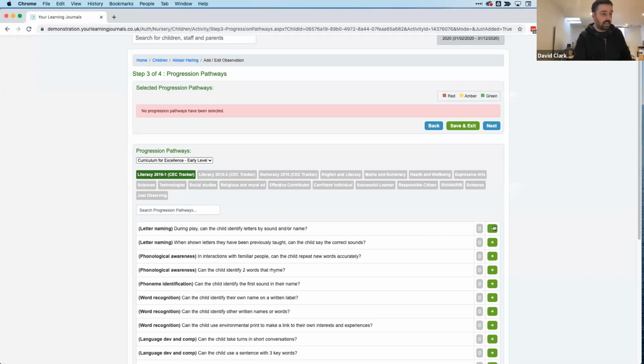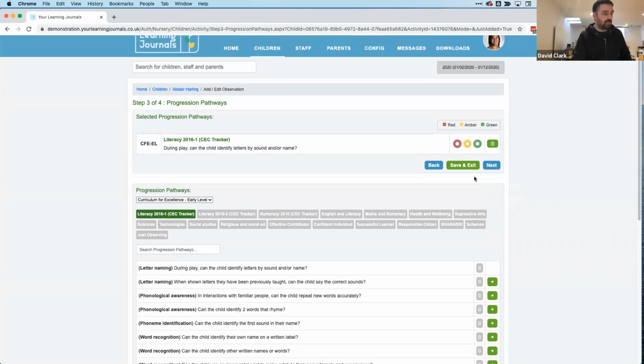And you use it the same way, so we can add in outcomes with these red, amber, greens at the top. For anyone maybe in England, this would be titled The Characteristics of Effective Learning, but it works the same way as the step you saw before. You just add in your outcome and you do a red, amber, green for this as well.